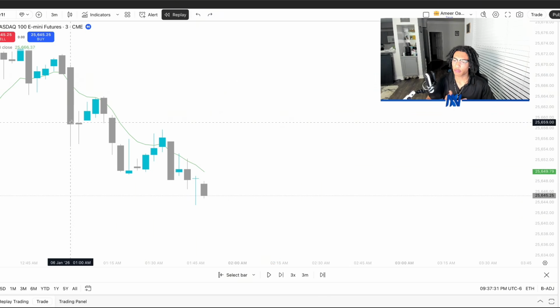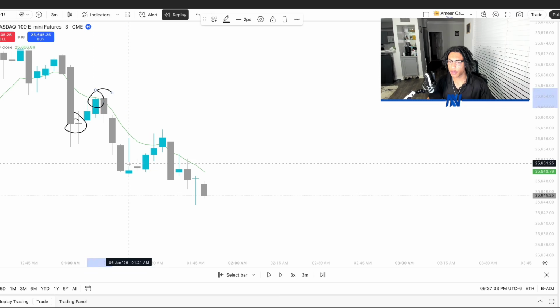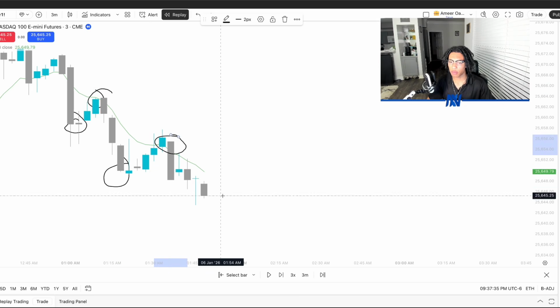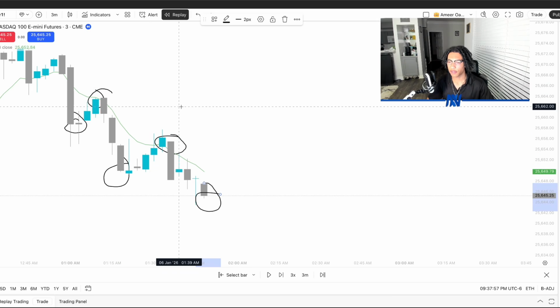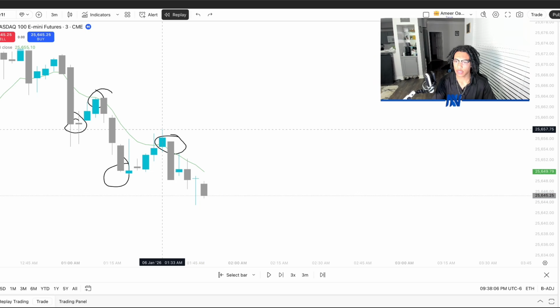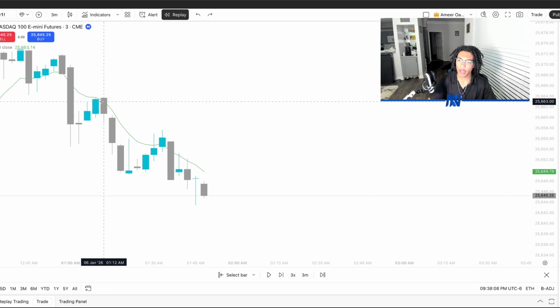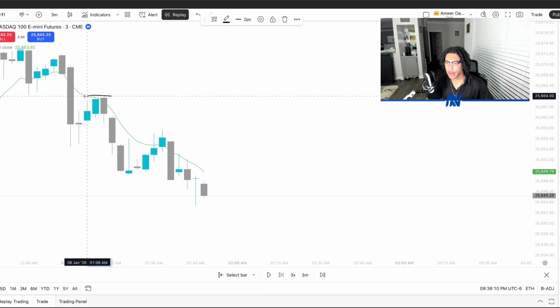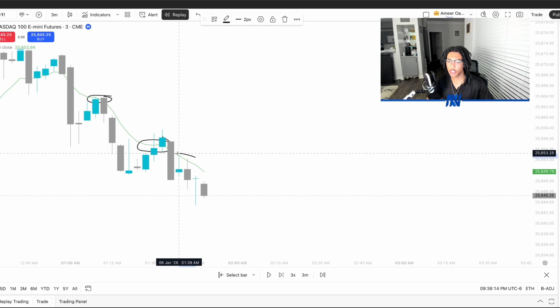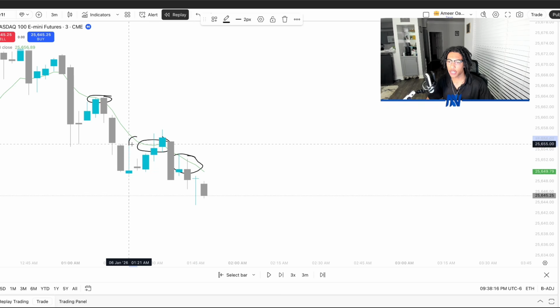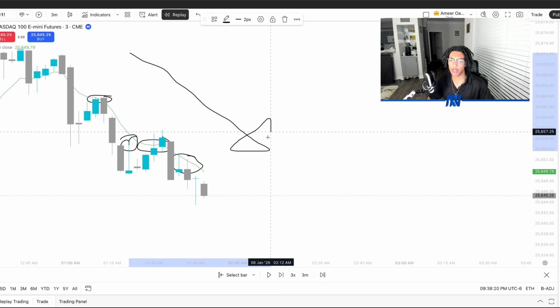So we have lower highs and lower lows being formed under the 8 EMA, which is step 1 with the qualification to actually find a trade. So we have the lower highs and lower lows, which completes step 1. And the second thing we're going to need, since it is a bearish trade, we're going to need pullbacks. So we have the pullbacks right here, and we have 3 pullbacks right here. And then we have rejections right here as well. We have another rejection here. So we can tell that this is a strong bearish trend going to the downside.